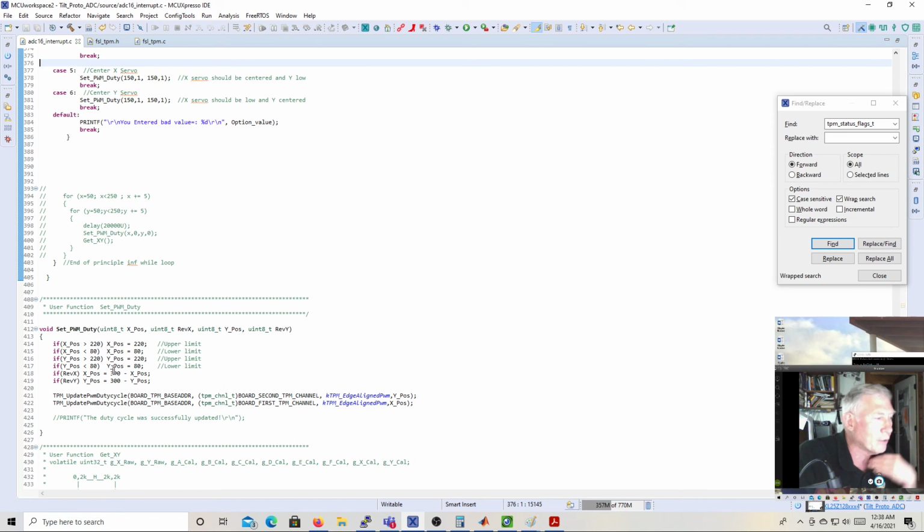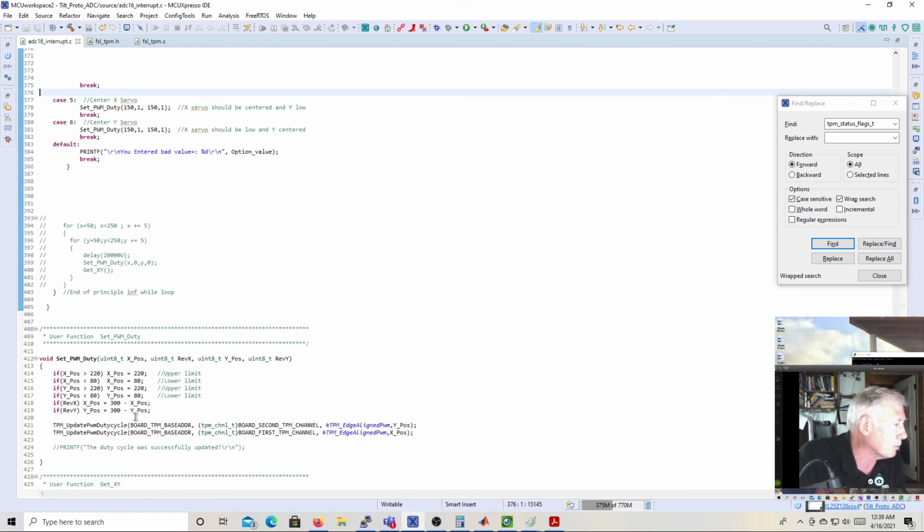And you might want to tighten these numbers up. Maybe you only want to go 90 to 210, or maybe even 100 to 200, like I did on my MATLAB file. But you probably want this to be symmetric so that the middle is always 150 or close to it. So you can basically convert a servo that's working the opposite direction to still work correctly and still have the middle be the middle. Okay, so leave this function alone for now. I wouldn't suggest changing it, except you can change the max and mins if you want.